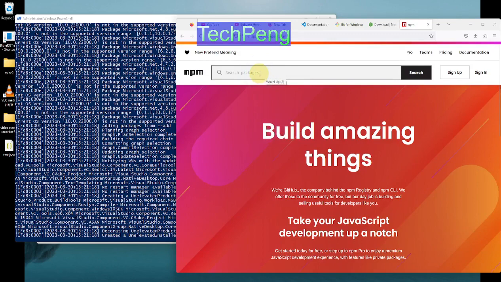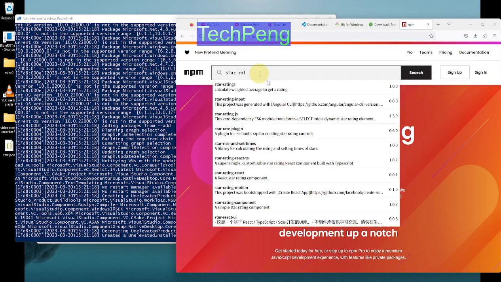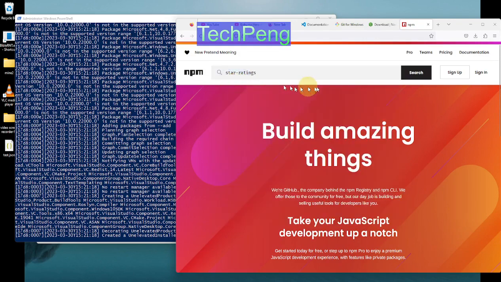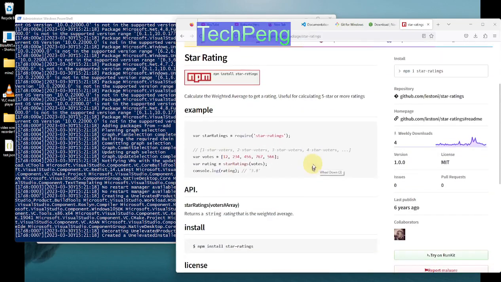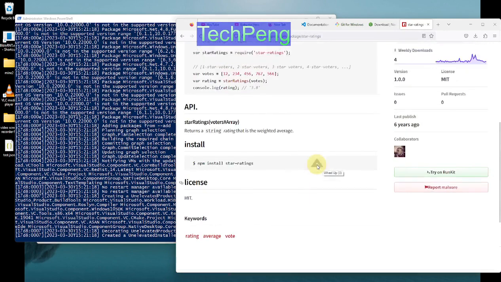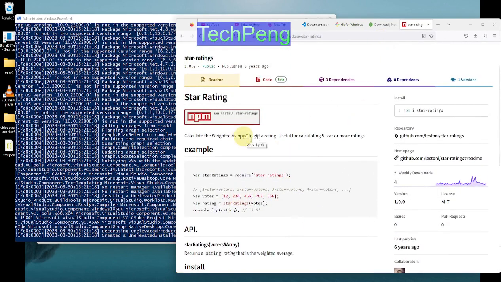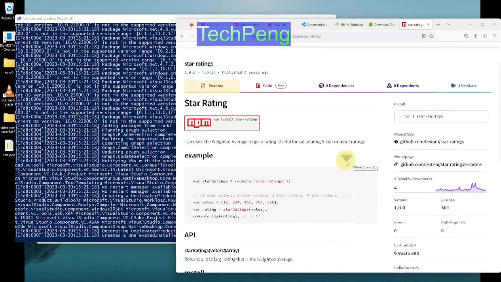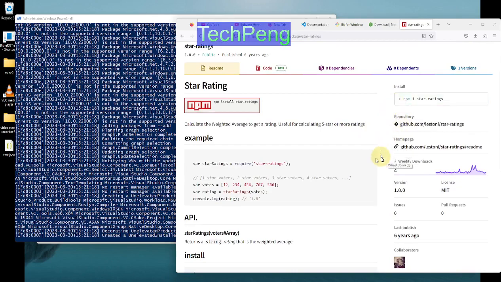So if you wanted to create a star rating in one of your websites, because there's commonly websites where you have five stars and you can choose one of them, kind of like Amazon when you're rating a product, right? So instead of creating that yourself, you can look here and see if someone already created something, and then if so, you can potentially import it into your project, download that library or package, and then you can start using it.